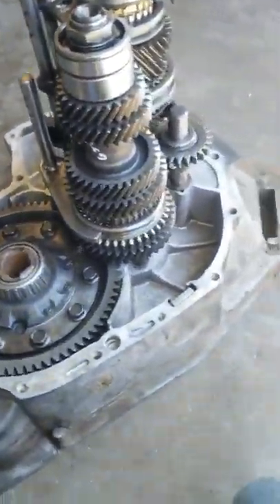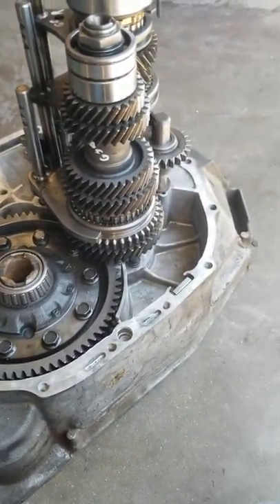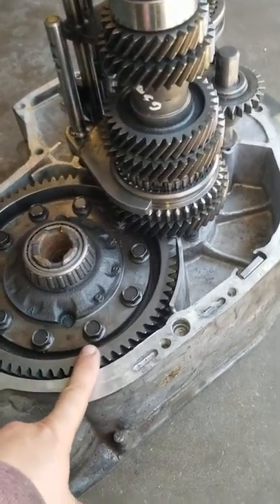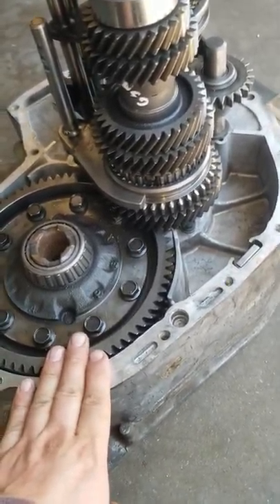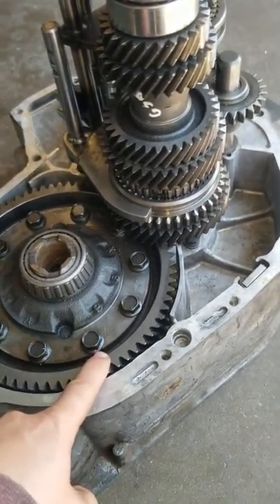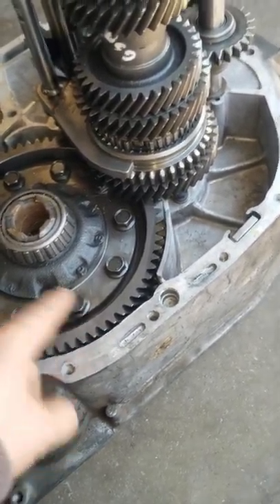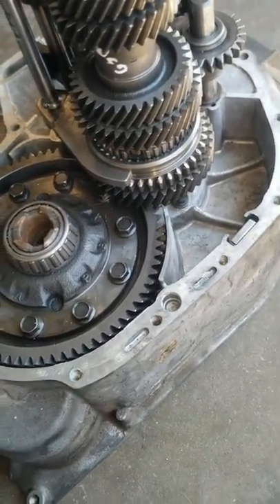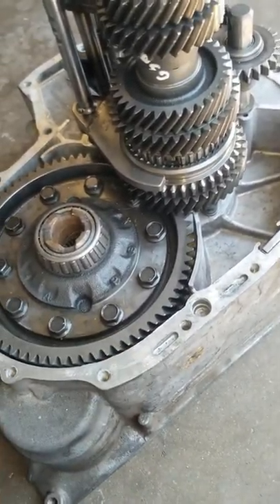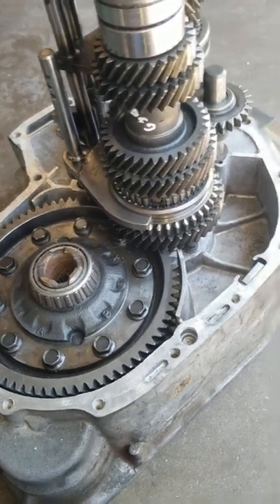I just want to mention that I know there's a bunch of controversy out there on the internet about going front-wheel drive to all-wheel drive — everything's going to be off in the rear end because of the ratios. The ring gear under your differential, as long as that does not change, the ratio in the rear end ain't going to change either. It's going to stay the same based off of the ring gear underneath your differential. If you changed your ring gear underneath your differential for the transfer case, then of course it's going to change the obvious ratios in the gearing. But if you keep the same ring gear underneath here, it's going to match the rear end, so there's going to be no type of gearing differences from the transmission to the rear end.